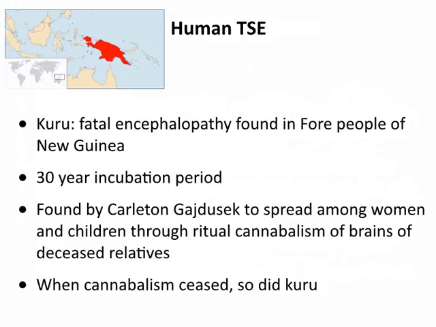What he found is that it spread through this tribe by cannibalism. So when someone died, the women and children got to eat the brain, and they would acquire the prions by contamination. So they would eat the brain and ingest the PrPSc. So the idea would be that some of the people who died had these TSEs, and they were transmitted to them. So Gajdusek and others convinced them to stop this practice, this ritual cannibalism, and then the disease went away. So there's no longer any more kuru in these individuals. And so this is a TSE spread probably for many years. Maybe years ago someone developed a spontaneous prion disease, where your protein misfolds and they died of it. And then that just got transmitted through the tribe by this cannibalism.